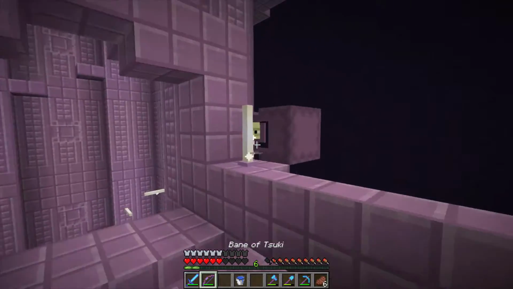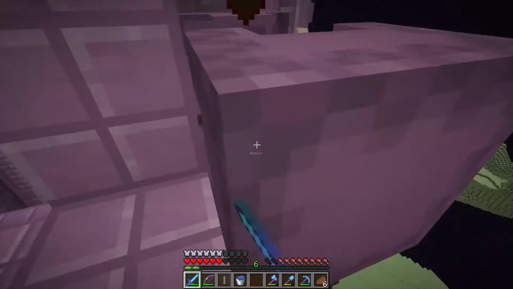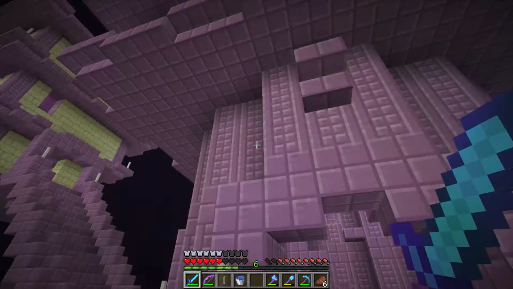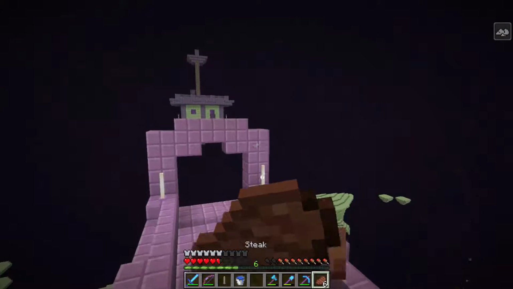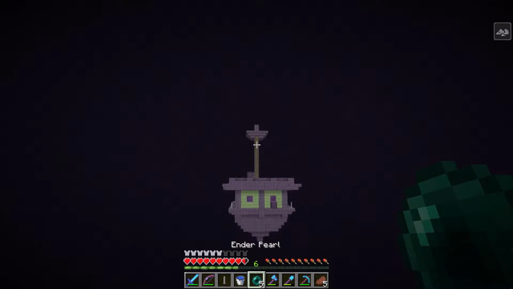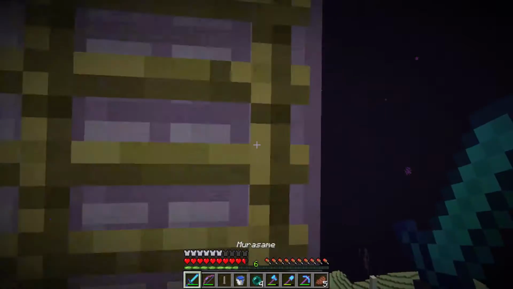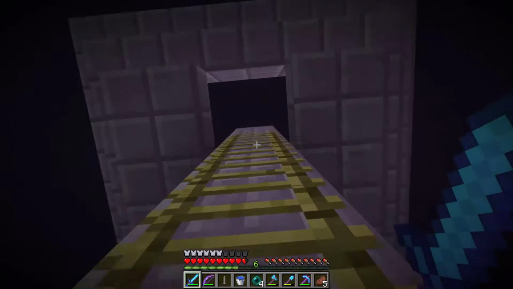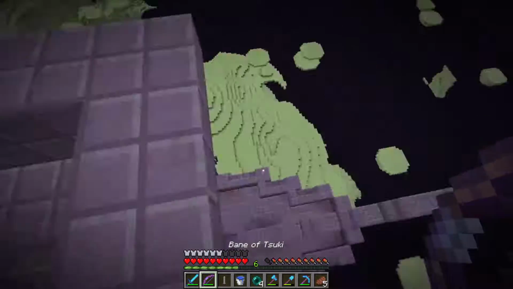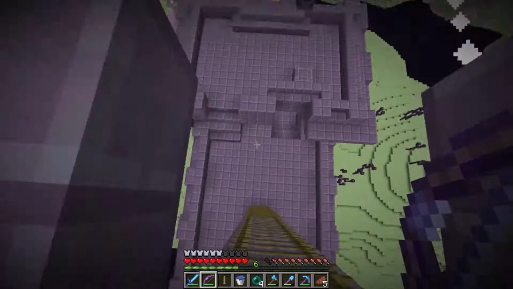There's a shulker. Hit me. Okay, now we need ender pearl. Okay. That was amazing. That timing was perfect. Okay, let's see which ones we can kill from over here. Oh god, that's a lot of things coming for me.